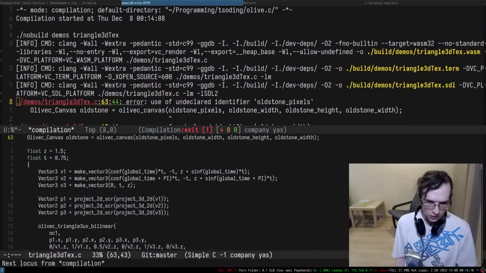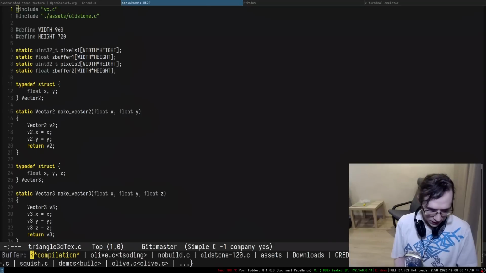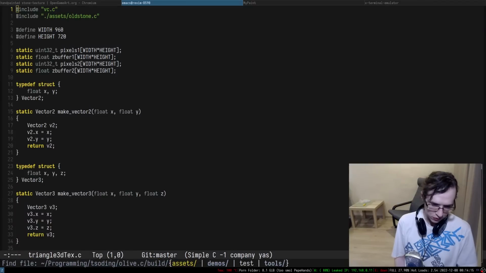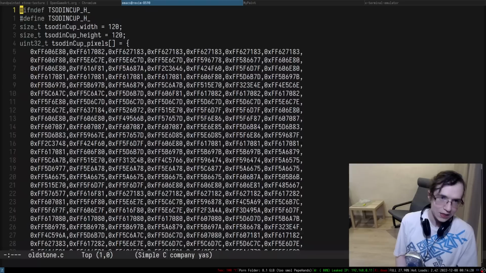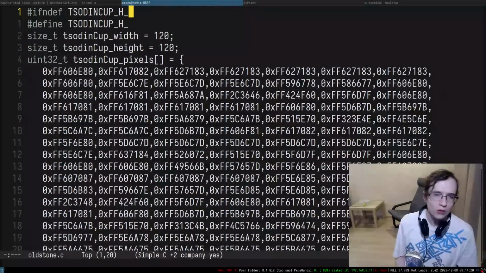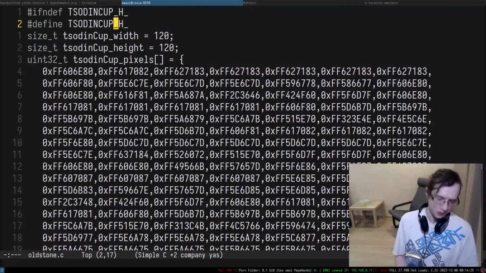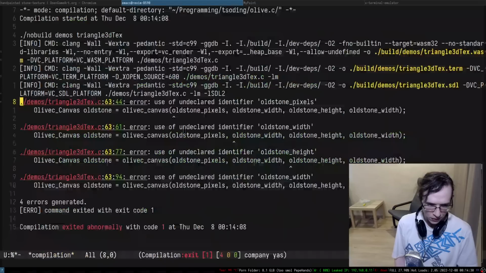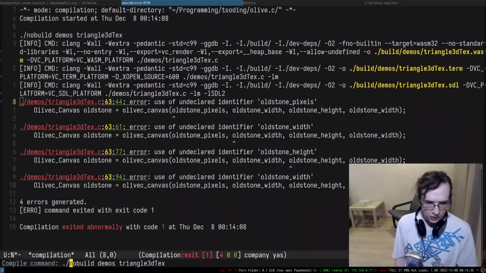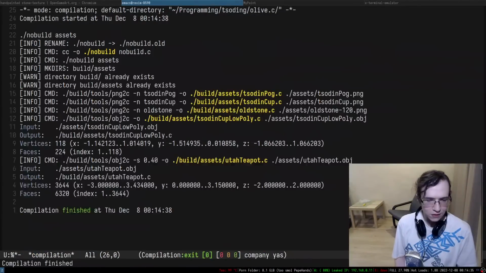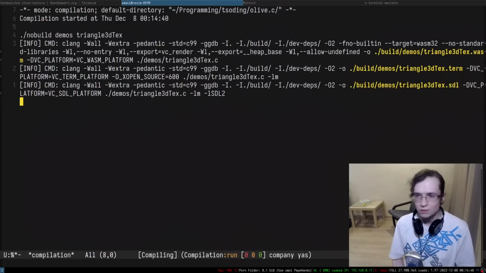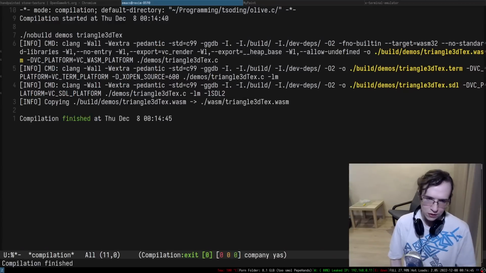And it doesn't really work properly because why? Oh yeah, because in the original demo, the name of the variables is not exactly what I think it is. It's still using the word sodium pogue because I copy pasted the code. Okay, so that's fine. Essentially, what I have to put in here is old stone. There we go. So hopefully, if we rebuild the assets, let's first rebuild the assets. Okay, the assets have been rebuilt. Let's rebuild the demo. And the demo seems to be built correctly. Well, it's not finished, but it's already good progress.